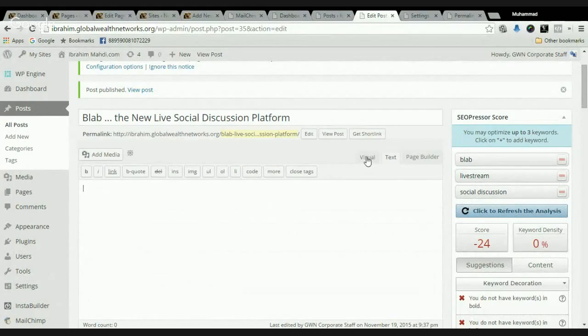I can develop this post in visual or in text or in page builder mode. Text means that I'm going to be doing it in HTML code. For example, let's say that I wanted to write a heading.